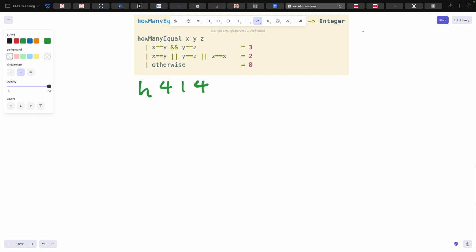So what we have to do first is check the first guard, and that says is 4 equal to 1 and 1 equal to 4. Now we can check each of those. Each of those is false, and so we have false and false, which is false.